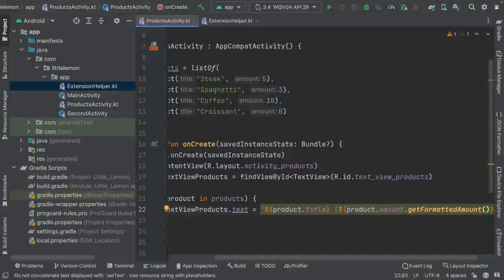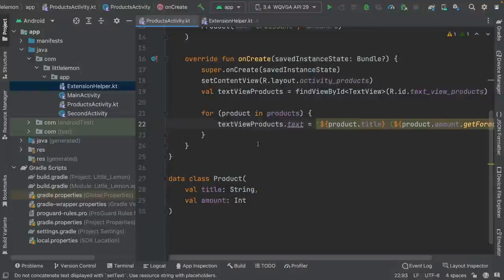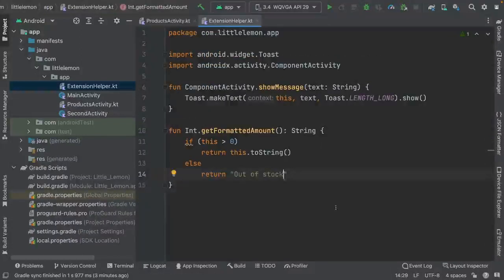Let's run the code. Great. The app displays the last product and its amount. However, the rest of the products are absent, as text view setText replaces the previously setText. You can fix this problem by creating one more extension function for text view, named appendText. This function will receive a string and combine it with existing text from text view.